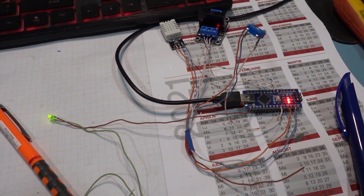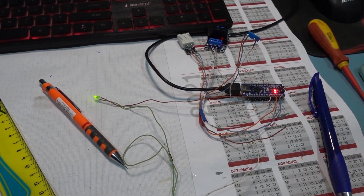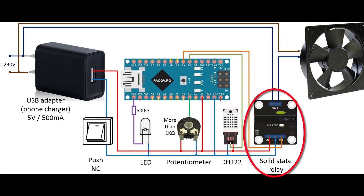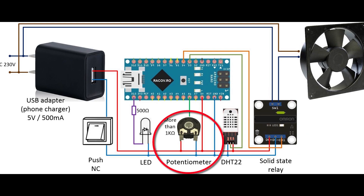I am using an Arduino Nano because it is small, and the DHT22 temperature and humidity sensor. There is a solid state relay — one can use a normal relay of course — to turn the fan on and off. The potentiometer's role is to adjust the triggered threshold, the humidity value where the extractor begins. I set mine at 60% and so far it's OK. You can always adjust it later to suit your needs. The range is from 30% to 90%, so 60 is right in the middle.